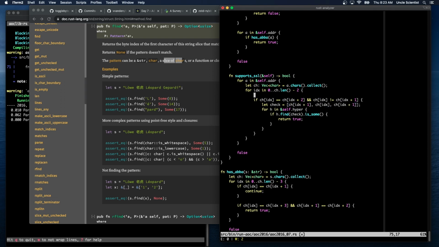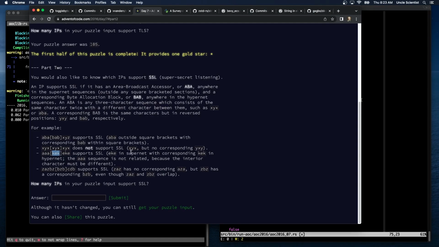If we find a character sequence of ABA, index 0 is A, index 2 is A, and index 1 is B. So that matches that pattern. Then I'm building BAB out of it, and then doing a find on that. But we need to do some testing now, see if this works.